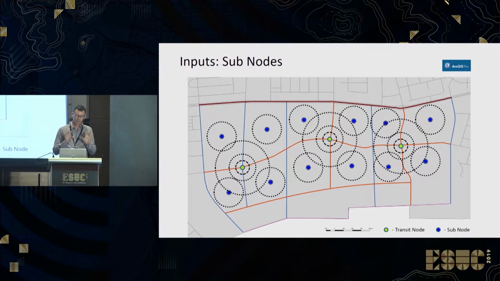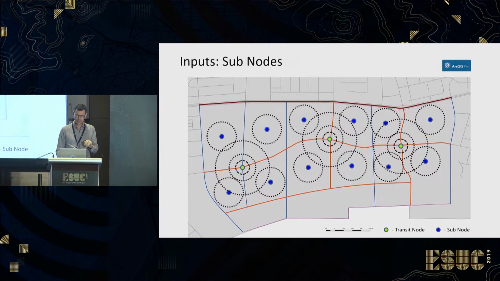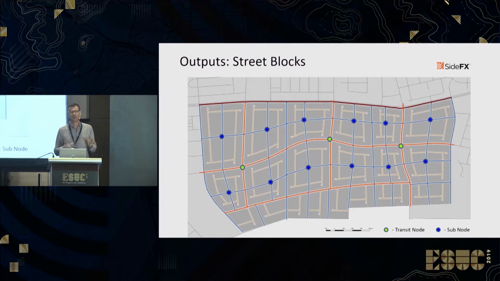So by defining these points, that gives the planner some control over what then gets generated at the next stage. Then the first part in the generative step, Houdini gets used to automatically generate the street center lines and urban blocks. So this whole process going from this stage to this stage is fully automated. So it generates the street center lines and urban blocks.